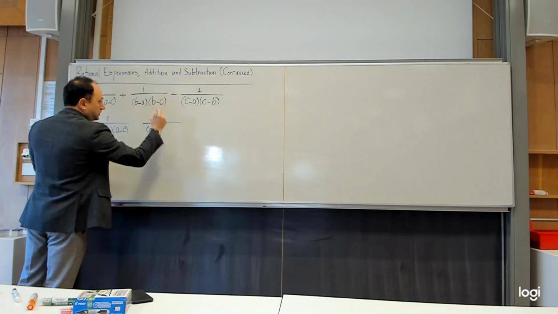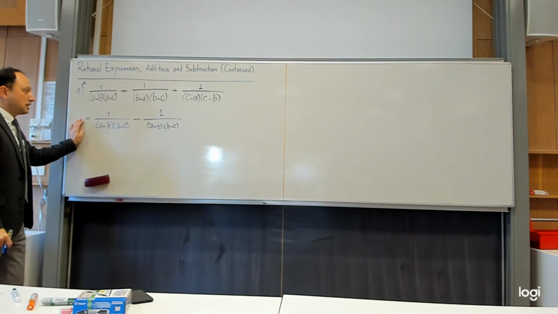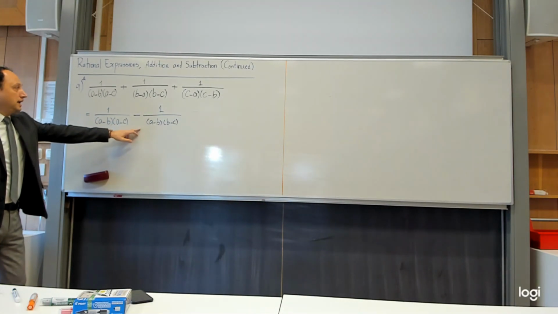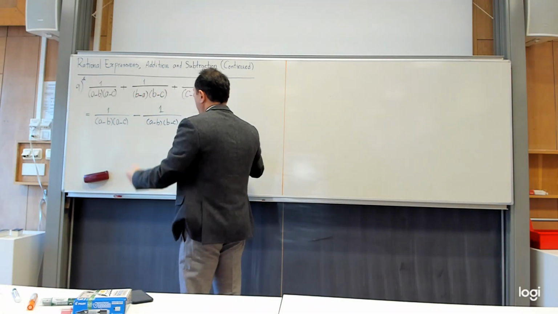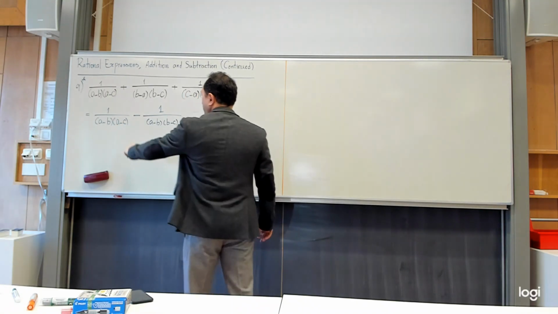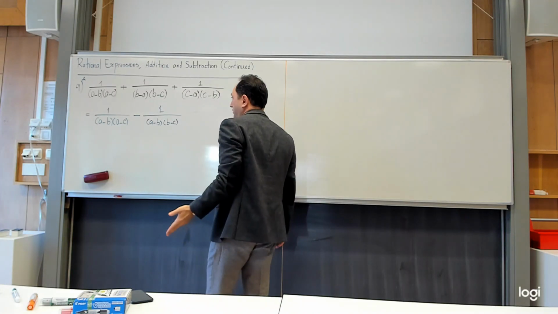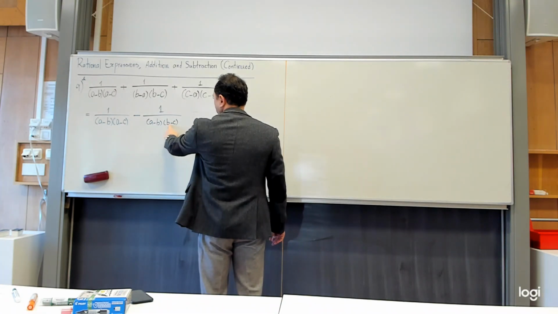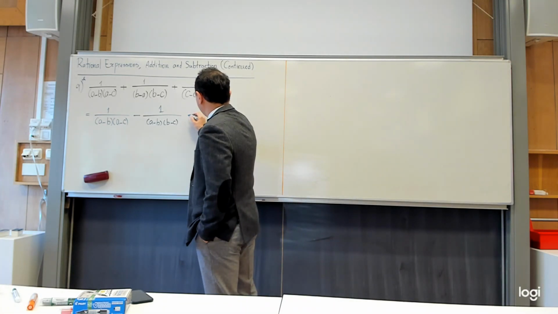Of course, I will keep this one, b minus c, but there is a price to pay for that, to put a minus sign here. Is that understandable? Okay. And now when I go to the next one, which one do I decide to keep? For example, I decided to keep a minus b, a minus c, and you need to decide about b and c. Which one do you want to keep? Apparently, I have already decided to keep b minus c. Okay, so can you tell me what to do now?